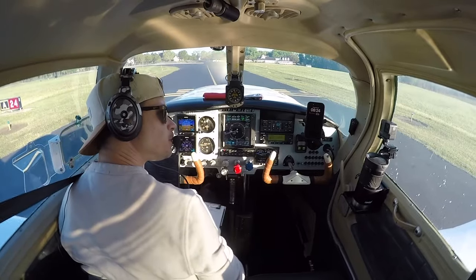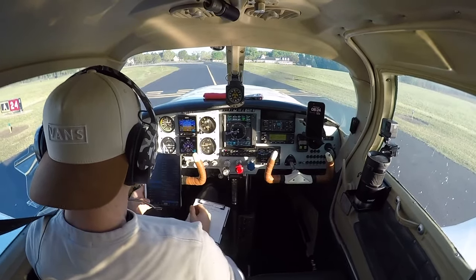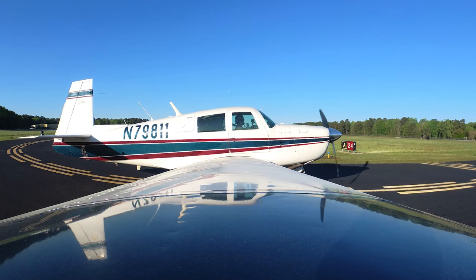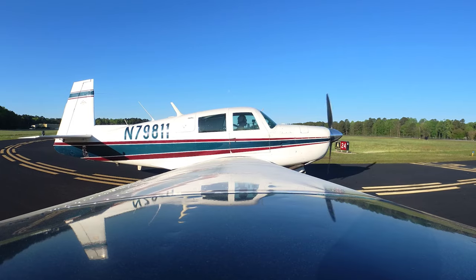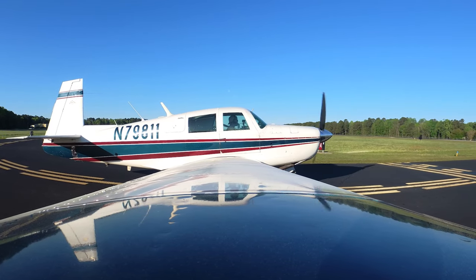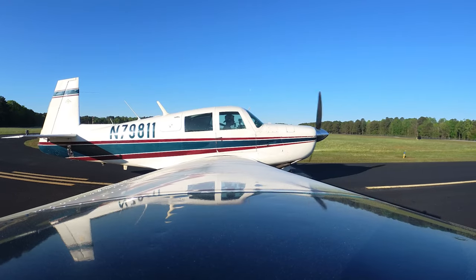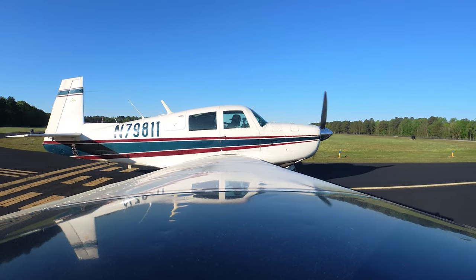Any questions? No? All right. That's our pre-takeoff checklist. Here we go. All right, so fuel pump, landing light, mixture, flaps are good. Here we go. Supplemental traffic, Mooney 79811, taking off 24, straight out departure, Supplemental. Final's clear.